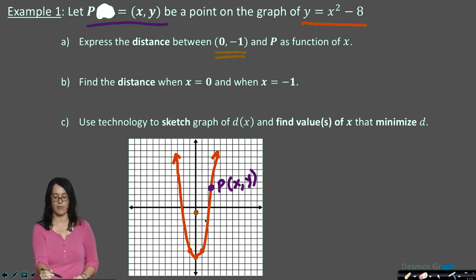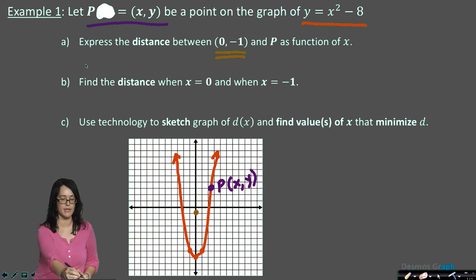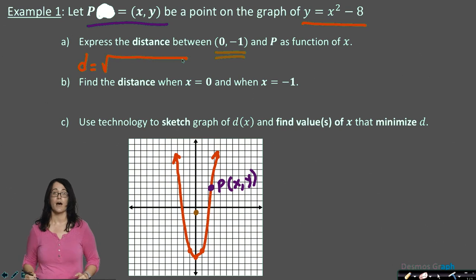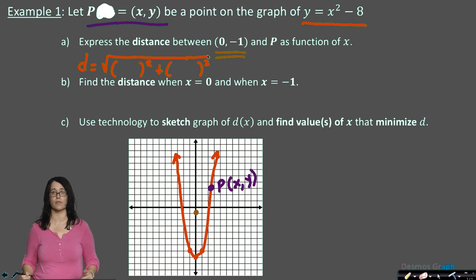So we're gonna be looking for the point where I'm closest to that physical location, that fixed point. And the way we can figure that out is by remembering the distance formula, right? The distance between any two points, we just talked about in our last slide, is found by d equals the square root of x2 minus x1 squared, plus y2 minus y1 squared, all under the square root. And that comes from the Pythagorean theorem for right triangles.